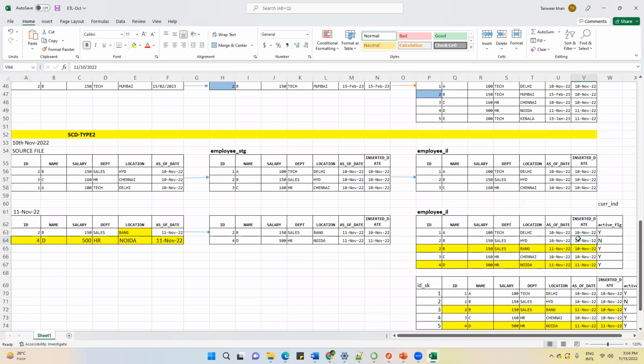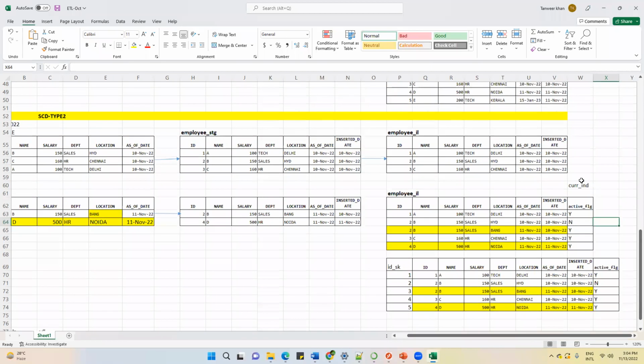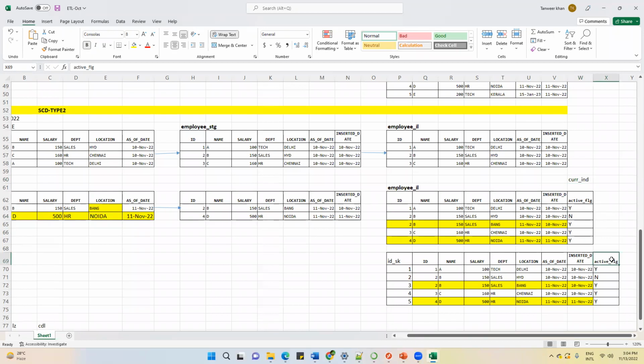And as a result, we have seen that in SCD type 2, you have to add a new column like current indicator or active flag. This will indicate which record is active and which is not active. The records which are active, we will mark as Y, and N means these records are not active.